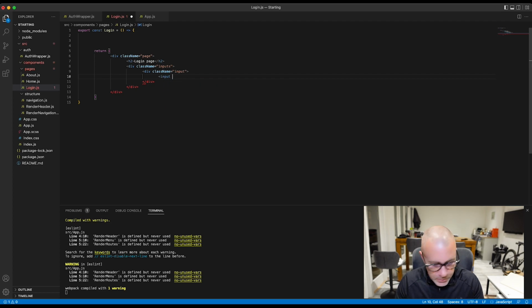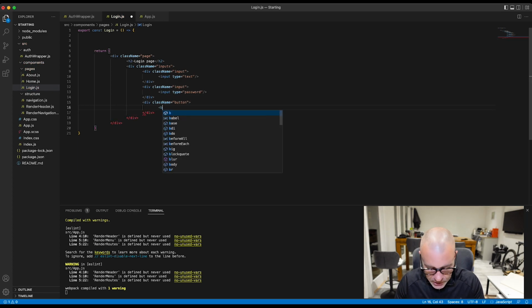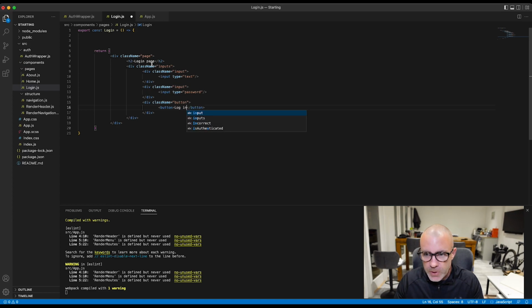So we have input type equals text, and we'll copy that down and we'll have an input for our password. There we go. And then we'll need a button, so div equals button, and we can define a button with the text of login.